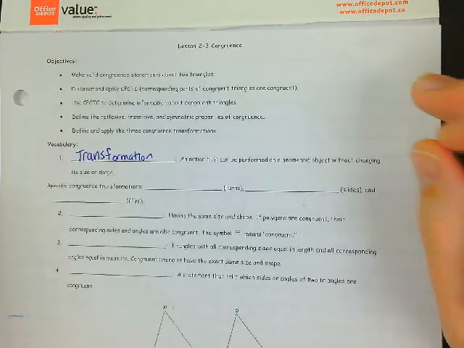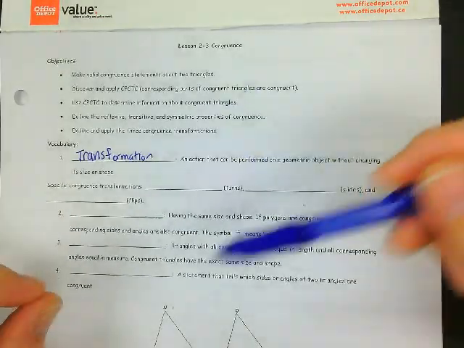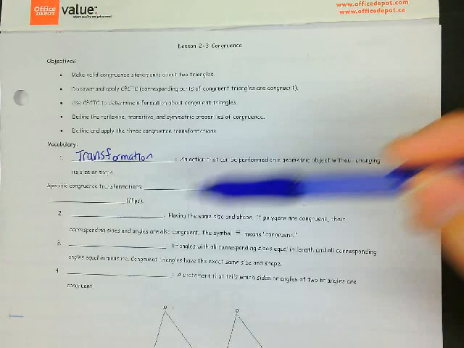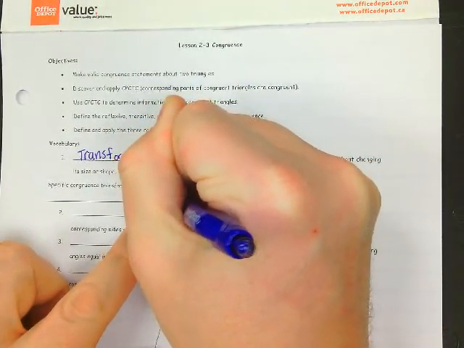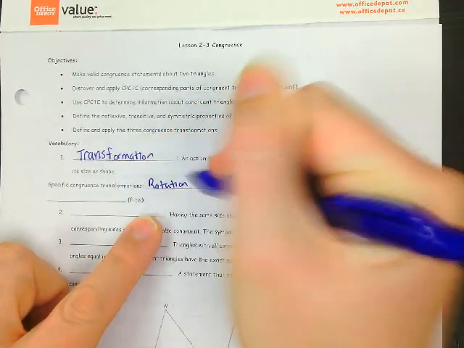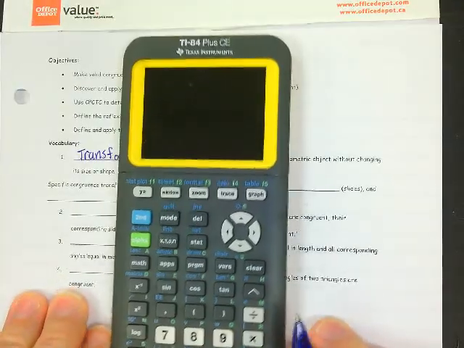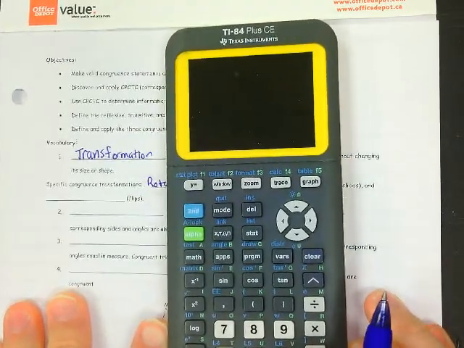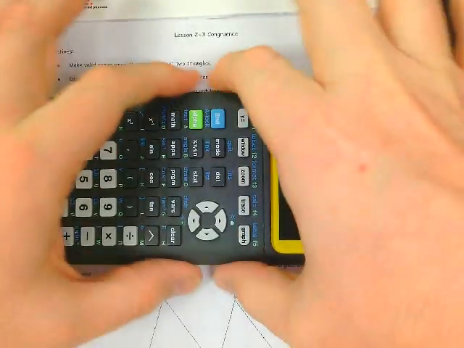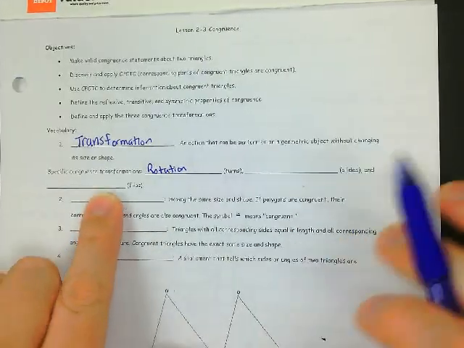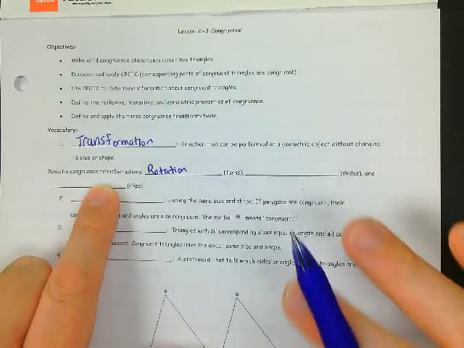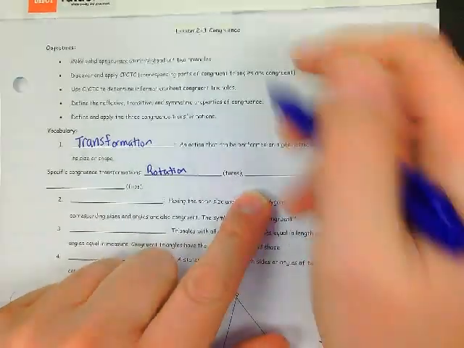There are three types of transformations that you can use to transform a shape onto itself. The first is a rotation. Like, for instance, if my calculator is my shape, okay? A rotation, if I rotate it like that, it's still the same size and it's still a rectangle, it's just moved to a different position. So a rotation is a transformation that would show that one shape is congruent to another.